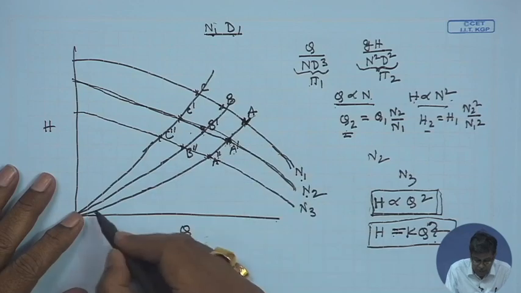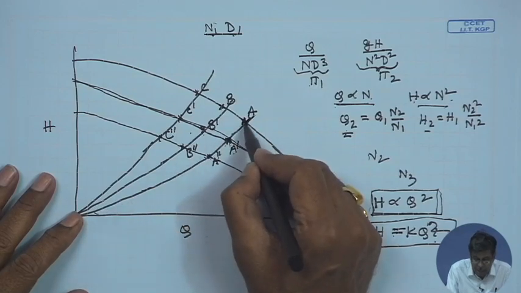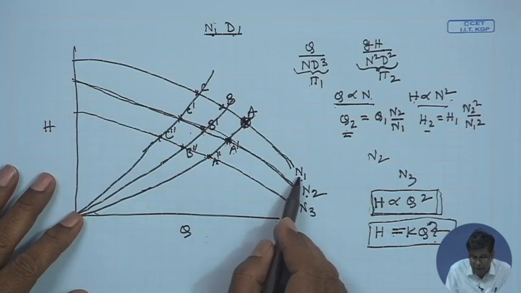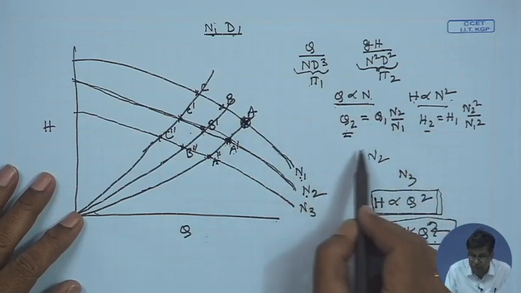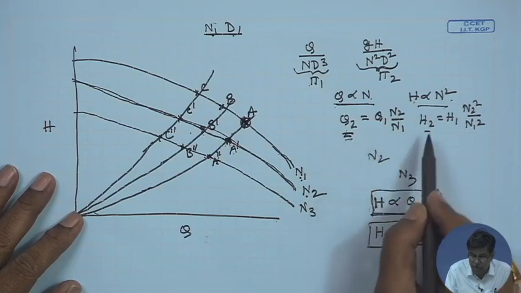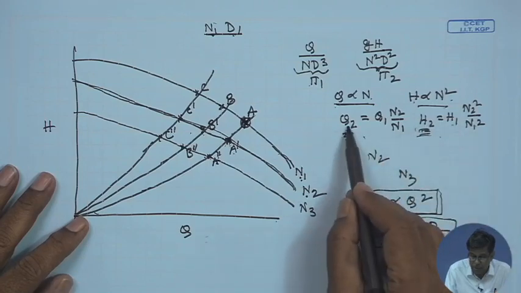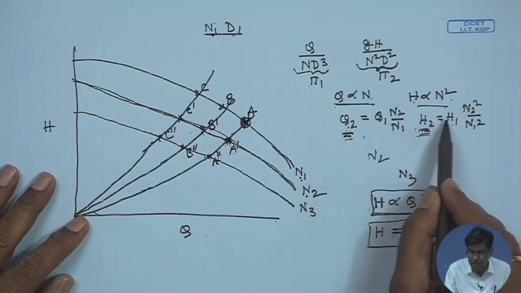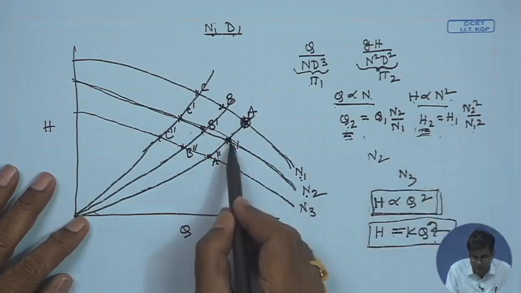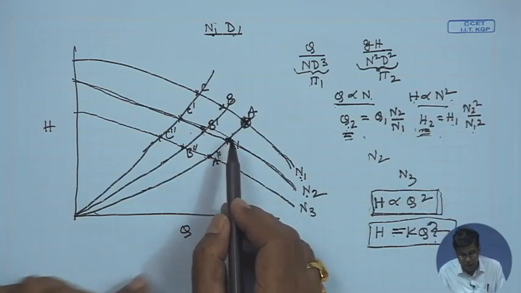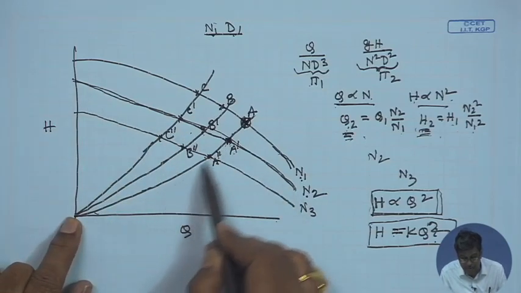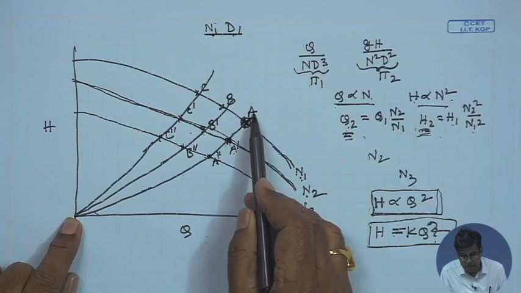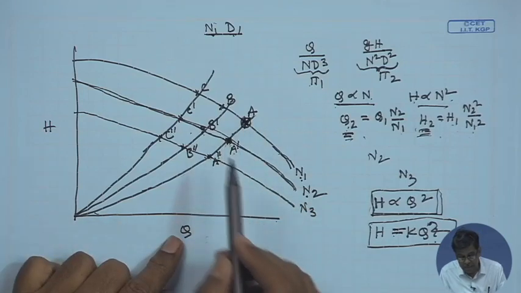which gives a very important piece of information: if we have a system resistance like that, and A is the operating point of the pump at speed N1, and we apply the similarity principles and find Q2 and H2 by these two formulas, Q2 is Q1 N2 by N1, H2 is equal to H1 N2 square by N1 square, then this point will automatically be the operating point, the intersection between the characteristic curve and the same system resistance curve.